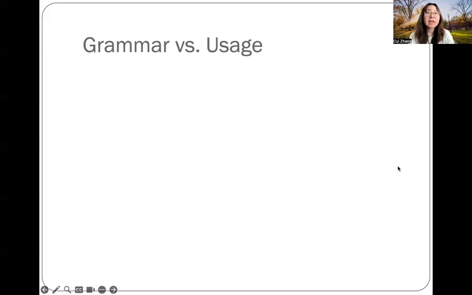In our previous class session, we've talked about some basics of grammar, including the concepts of focal knowledge and tacit knowledge, the basic definition of grammar and the broad definition of grammar, as well as prescriptive and descriptive grammar. Remember that prescriptive grammar is the thoughts of grammar that tells you something is wrong.